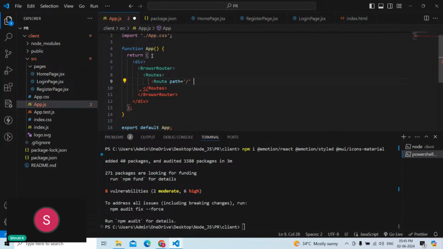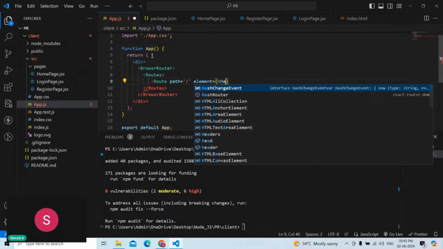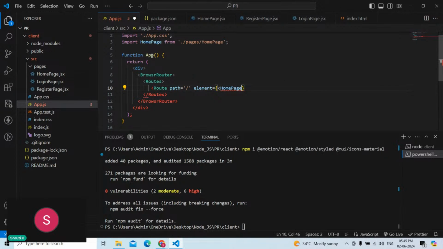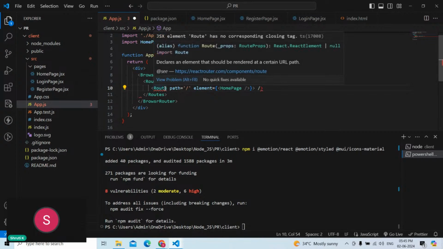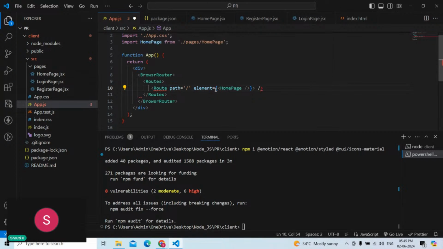So I use element over here, which will render that specific home page, as a self-closing tag. Okay, I've included the home page. Route path is equal to this, element is equal to this.